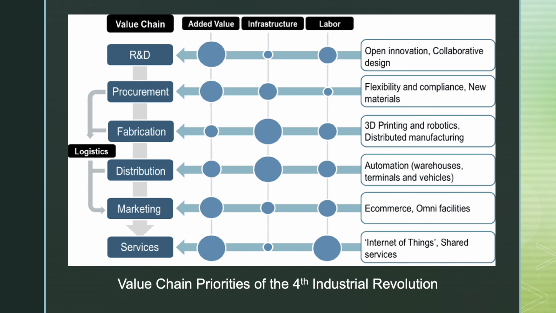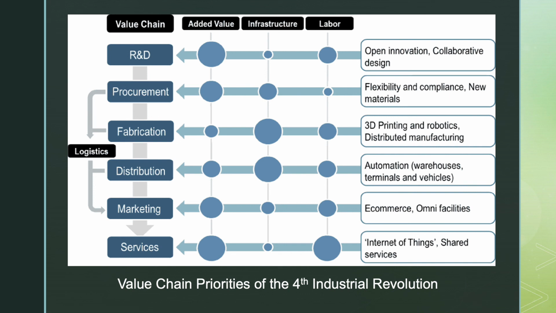In the procurement side, we're seeing a lot of flexibility with how materials are procured now. For a long, long time, China was the go-to for nearly everything, and now that's shifting. Obviously, our relationship with China, back again to the PESTLE and the politics involved. But also, as their economy matures, they become more expensive. So we're seeing more flexibility in the procurement side of things. Fabrication is changing with 3D printing, with robotics. Oh my gosh, this is really going to only increase in the future in terms of disruption.